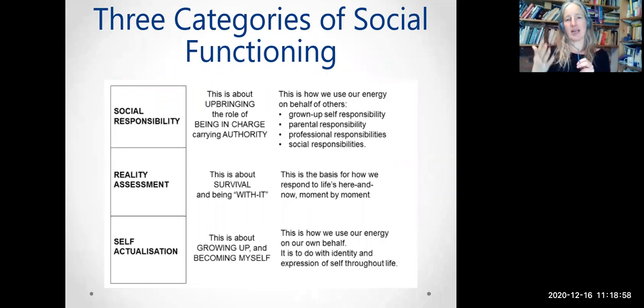She says we've got three categories, all human beings. And I was listening to someone on a podcast this morning that said great apes, pretty much the same as well.